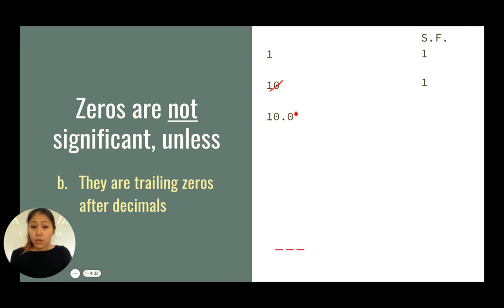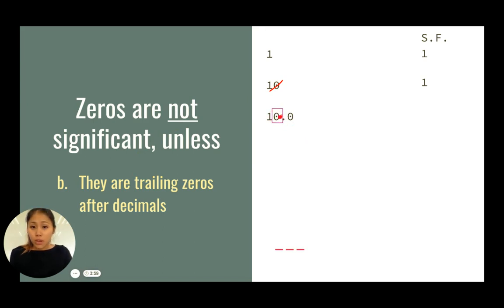10.0. Now, when we talk about this, whether in math or specifically in science, a lot of times when you measure, say, 10 grams of something, and you use an electronic balance that is accurate to the tenths place, this tells us that this 0 is significant because this 0 is a trailing 0 after the decimal, right? So it meets this rule here, but also the fact that it gives us an accuracy.